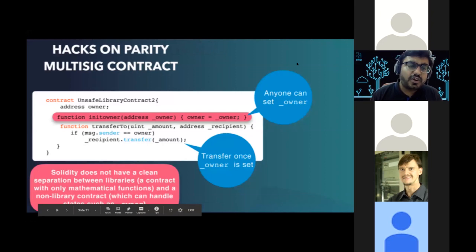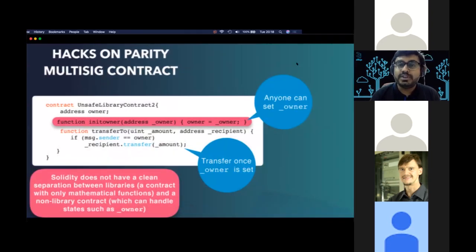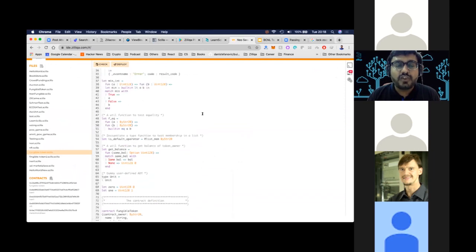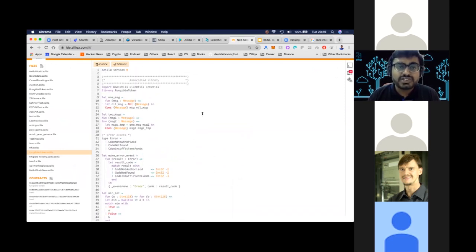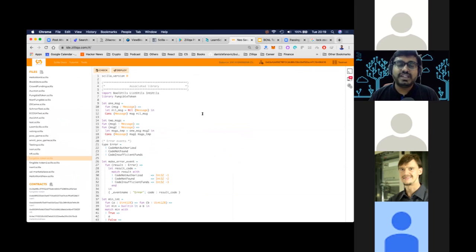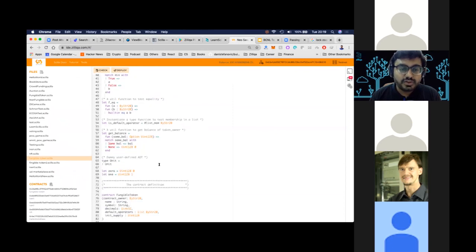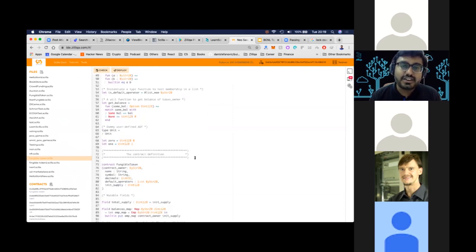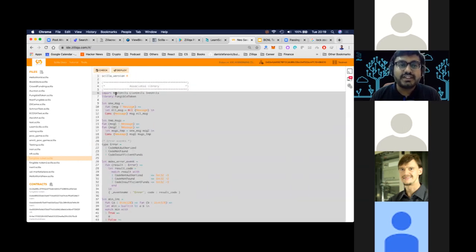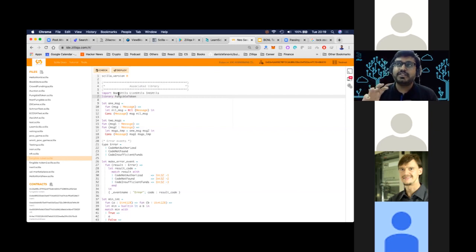In general, we also have the option to write libraries within the contract, for mathematical computations or computations that don't change the state of the contract. This is all library code, written inside the contract code. The contract definition, as we call it, starts here. This is all code that can be reused within the contract and doesn't change the state, so it makes it easier to debug and easier to see what your code is doing.